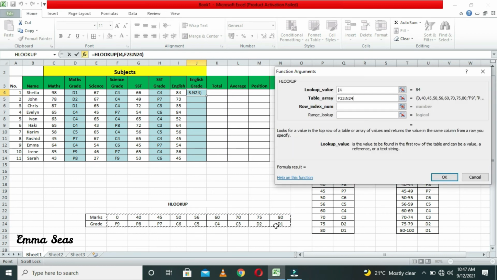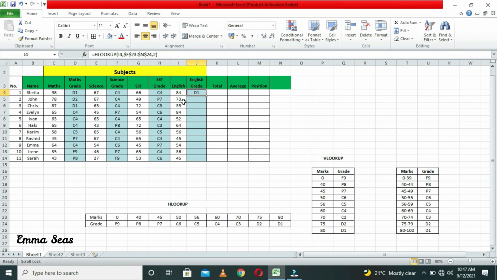This is our table. Then F4 to lock. Then our row index is 2. So our formula result is a D1. We fill handle to that.